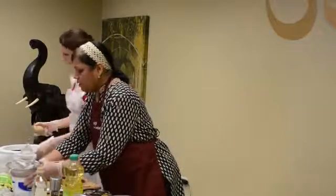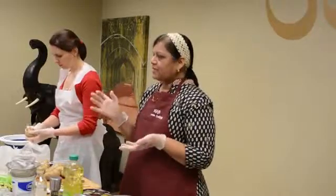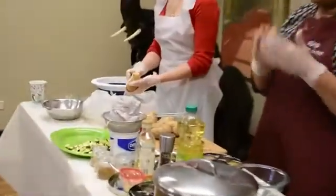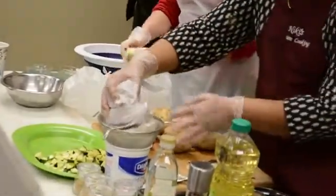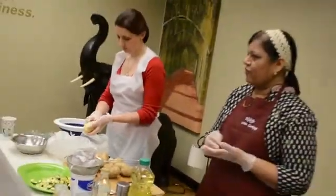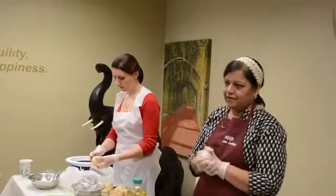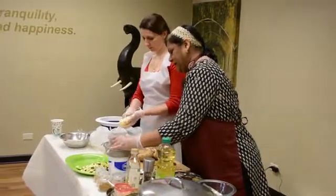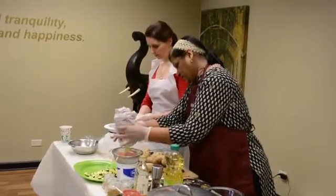You have to remove all the water from the yogurt. The way my mom would make it is, at night she will put all the yogurt in a muslin cloth like this and drain it. Overnight all the water drains, and in the morning you remove the yogurt, add the sugar, saffron, mix everything, store it in a cool place, and then eat it with your roti or your puri. Most of the time it is puri. I already did this ahead of time because it needs a good 3 hours. See, water is still coming out, so that is not good.